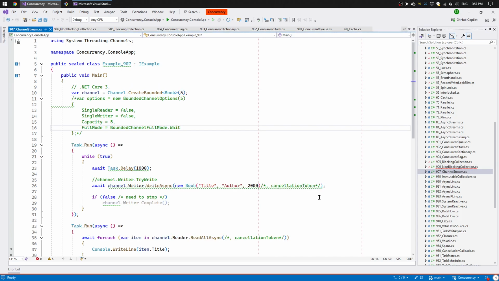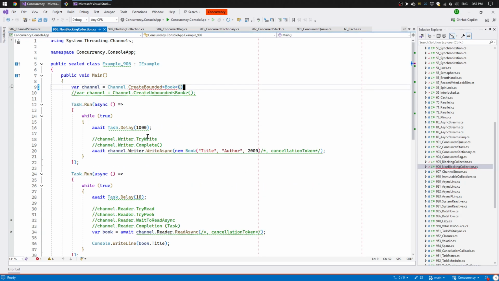But I would suggest that everyone uses channels because it's a new thing. It works great. It doesn't block threads. Blocking threads is always bad because if you block threads in one of your endpoints on the server and it is being called by 1,000 users at the same time, then you will starve the thread pool very fast.